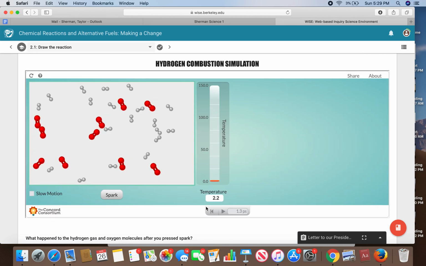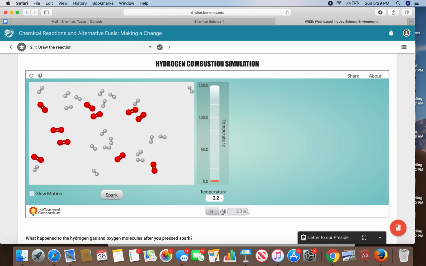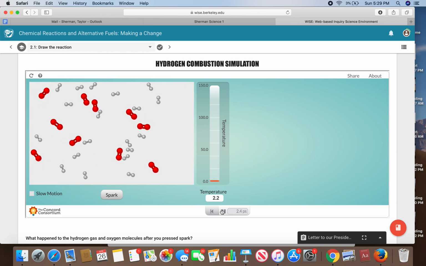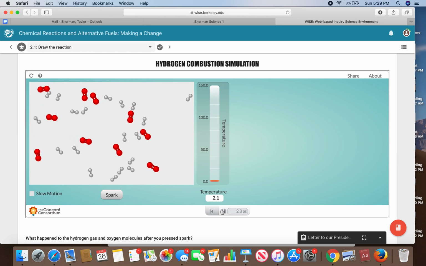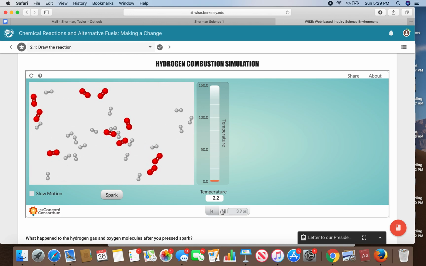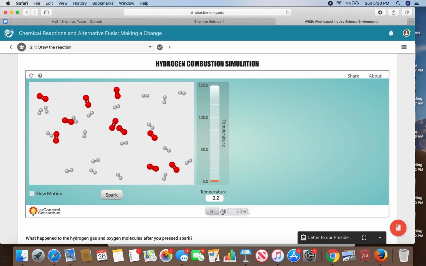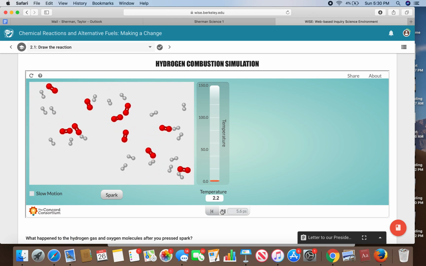So we're going to see what happens over time. So let's go ahead, and right now we're looking at our reactants. Okay, so that's the beginning of the equation. So our two reactants, okay. All right, they're moving around pretty slowly, right? So kind of just waddling around. As they bump into each other, the more they bump into each other, the more they start to move, if you do notice, so over time.